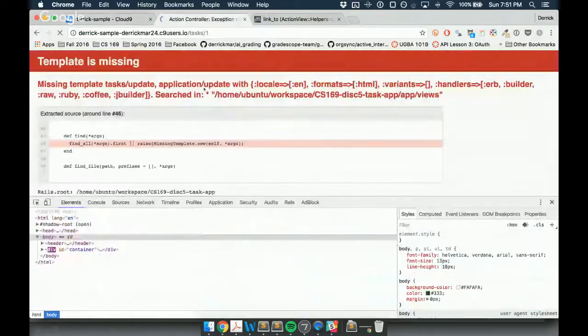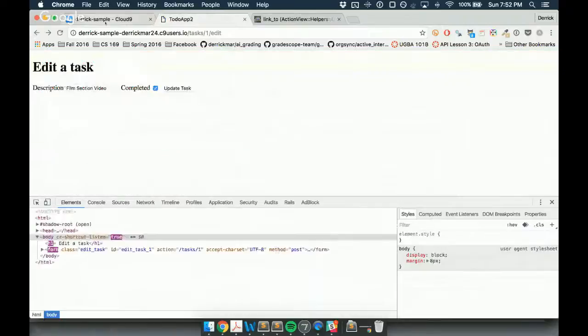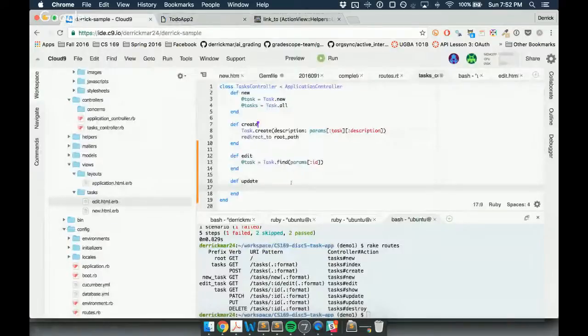Okay. So it says we need a template, but we don't really want a template here. We just want to be able to update the task and then redirect somewhere. So let's go ahead and add the logic for that in the controller. So I think the first thing is, I don't really have a completed column in our task table, right?